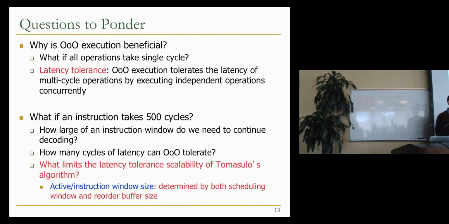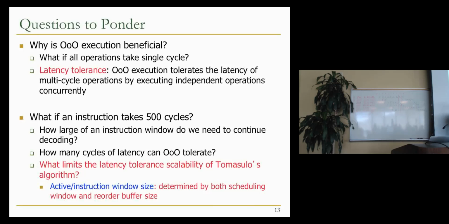No? Which one? I'm thinking they'd be the same. They can be the same, but they don't have to be. So think about when you put an instruction into the scheduling window, the reservation station: when an instruction is decoded. Same for the reorder buffer. So all instructions decoded go to both the reservation station and the reorder buffer. But when can you take out an instruction from either one?